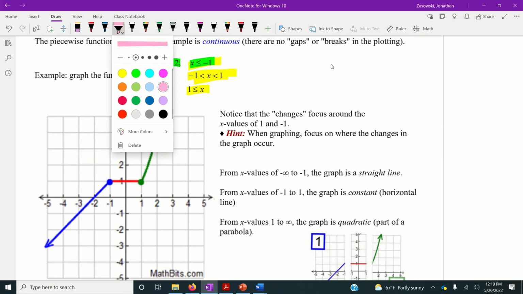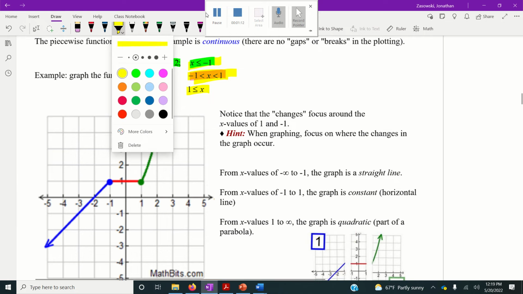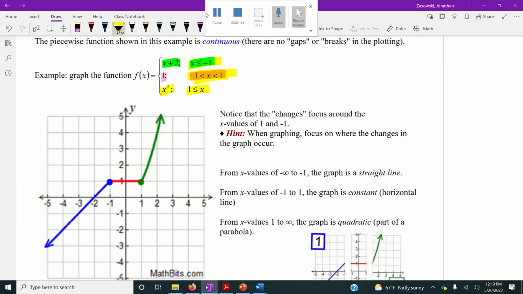And you can see on the next one that if we're in between -1 and 1, we're going to do a graph of 1. And then on the last one, whenever we have a number that's greater than or equal to 1, we're going to use x squared. So we're going to talk today about how to graph a function like this, and then also how to interpret points, x values, and find the y values based on certain x values.